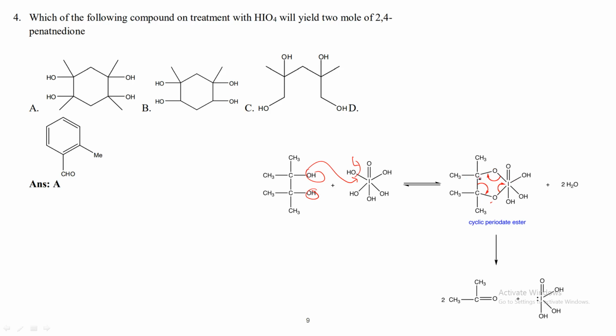like this way, which would generate this type of keto functionality and the HIO4 would be left as this byproduct. So let's see for all the cases what should be the product. So we see that in the diol the middle bond is clipped and keto would be formed. So for this case, this, so diols, the middle bond would be clipped, and so what would be the product for these cases?